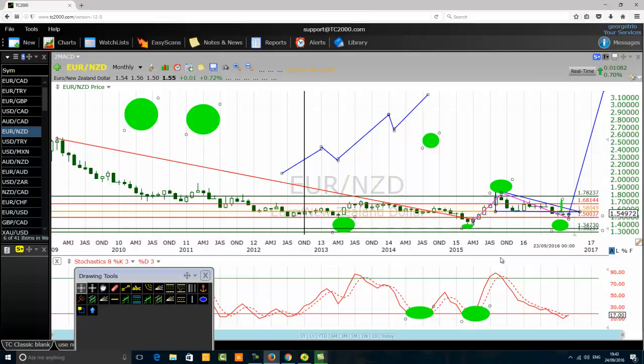Though we have counted the first wave and the second wave, that does not guarantee that the third Elliott wave is definitely underway very soon. Another thing I need to mention: after we have counted the first wave and the second wave, and we are ready to enter the trade to catch the third Elliott wave, we must use what? A top-down trading method.